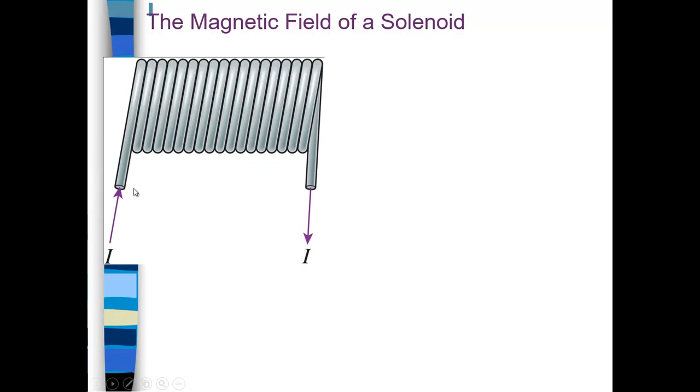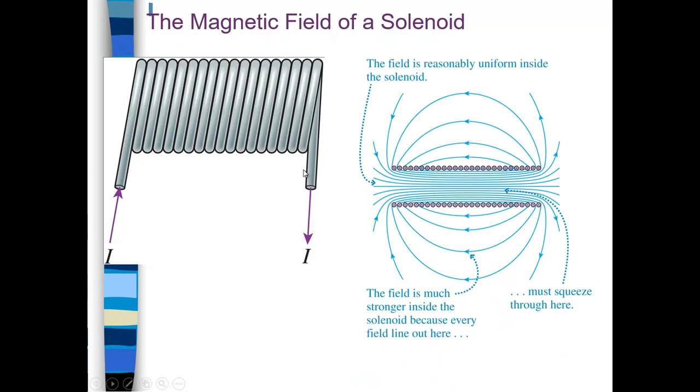Okay, now a solenoid is just many, many loops of current all put together. You have a single current going through the wire, and by including loops in the coil, that's going to increase the strength of the magnetic field, multiplied by how many coils you have in the loop. Okay, so in a loop like this, the current at the top is going towards you, current at the bottom is going away from you. So that's going to create an incredible amount of magnetic field that's going to go from left to right, has to squeeze through. And inside the solenoid itself, you can assume pretty much that the magnetic field is going to be constant.